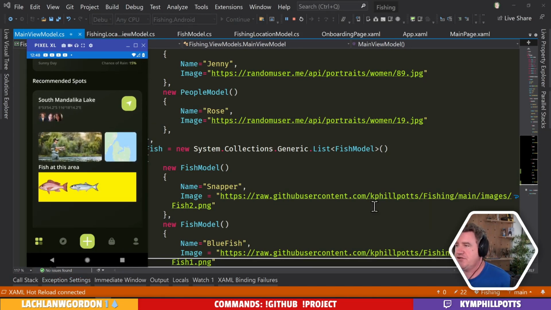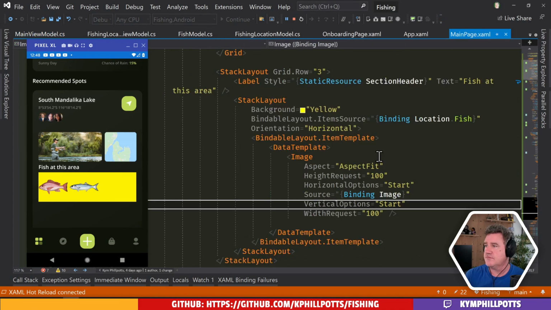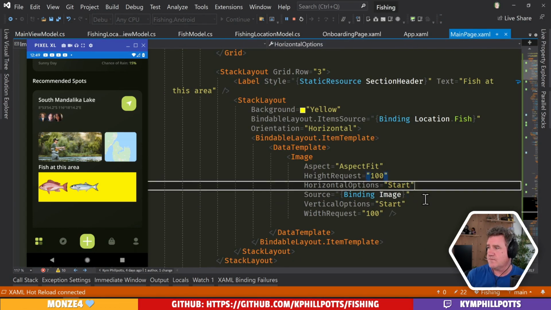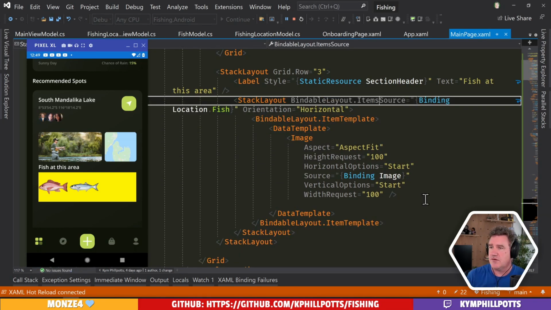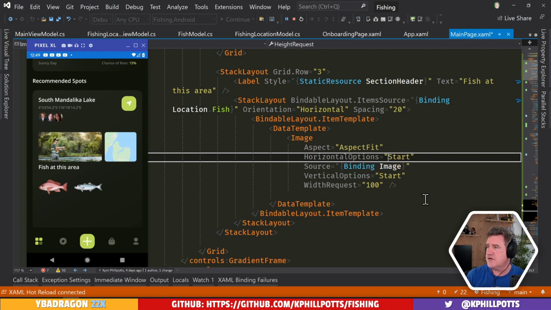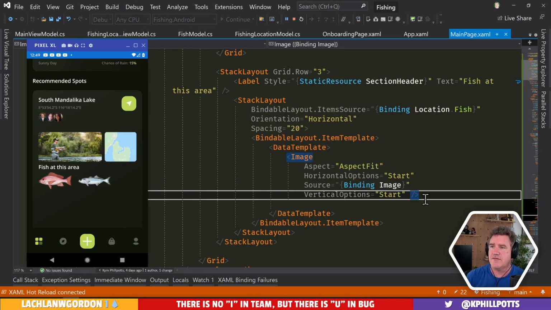We got fish. We got fish. All right. We don't need yellow. Awesome. And let's see if I can just get rid of the height and the width. Okay, that's good.